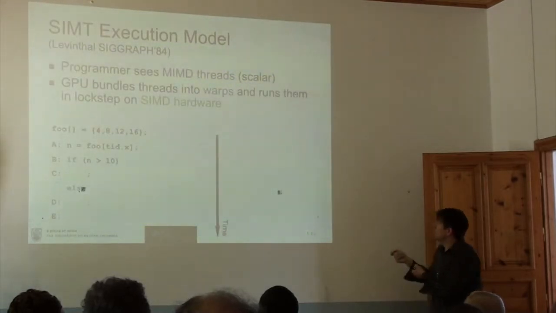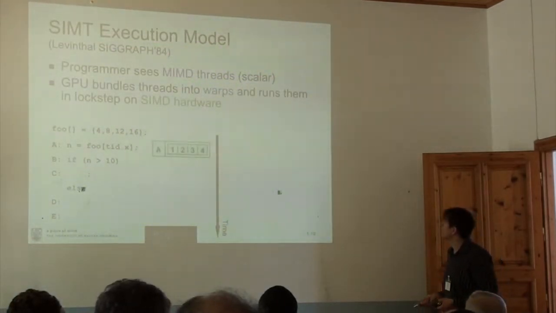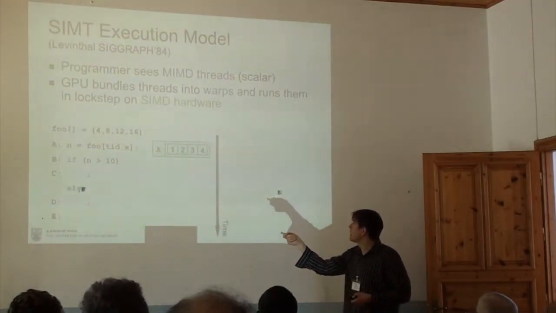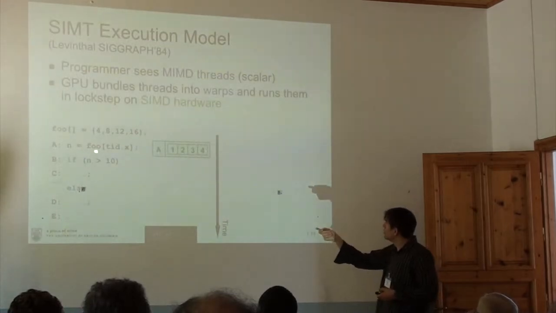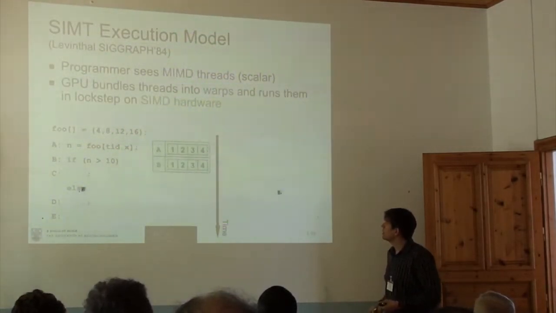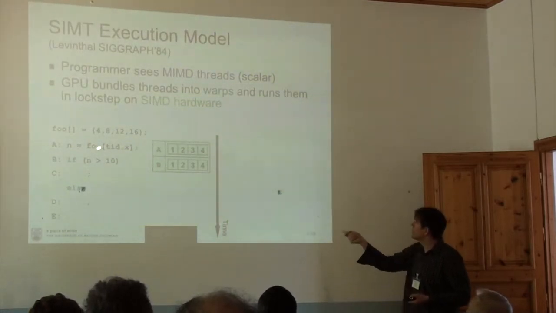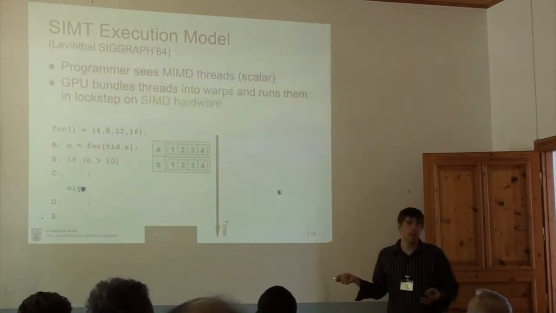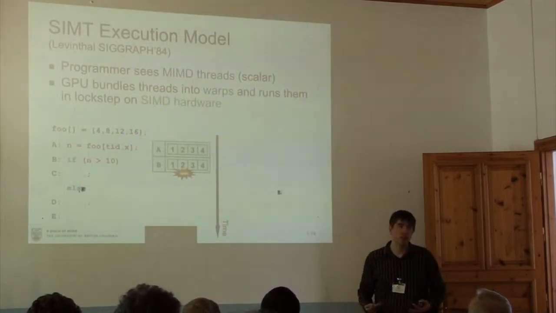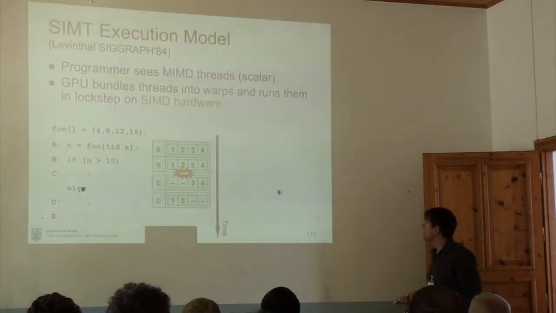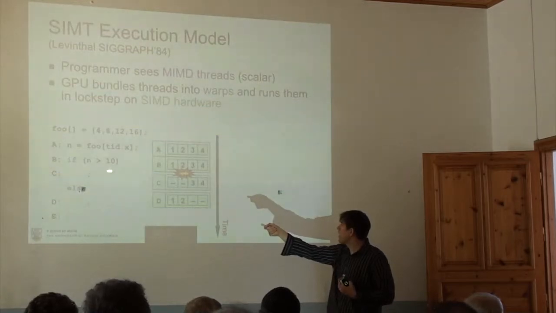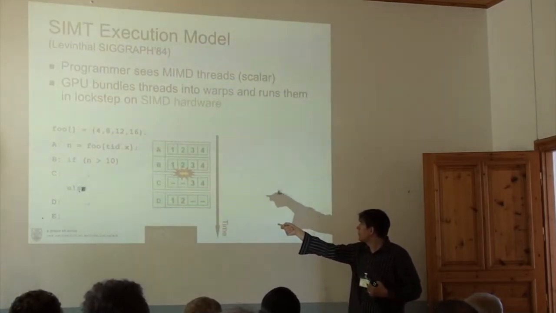So again, if it's SIMD hardware, the threads should execute in lockstep. Okay, so when we get to the first instruction here, we're basically just doing a memory dereference. And so all the threads are going to execute this load in parallel. So far, so good. Then we get to an if statement, and some of the threads are going to see that the value n is greater than 10, and some of these threads are going to see that the value n is less than or equal to 10. So that's going to introduce something called branch divergence. So what you do in the SIMD execution model is you basically serialize the two different paths. The ones that saw the value n is greater than 0 here are going to go first in this example.